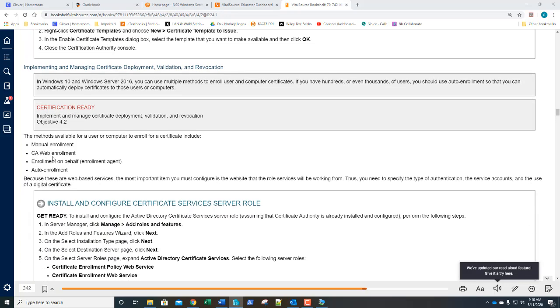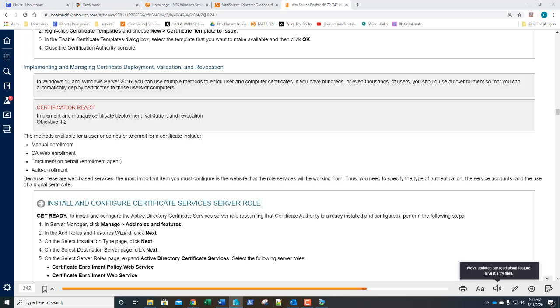Let's take a look at what they're talking about with managing certificate deployment, validation, and revocation. So we have to do this if we've got any number of certificates that need to be issued. If all you're going to do is create a web server and secure it with a certificate, there's no point in installing a CA.